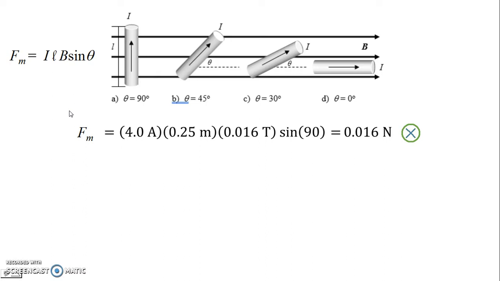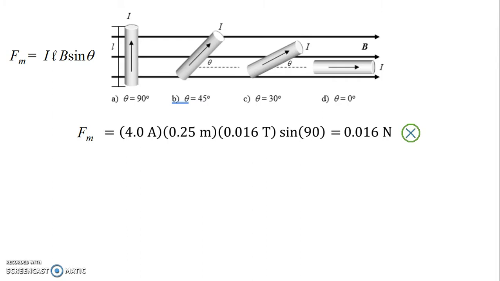Remember, we're not going to use the words up and down. If you're still thinking about up and down, you've got to get that verbiage out of your vocabulary. We're not going to say up or down because my up is not the same thing as your up. You're sure it's up on the screen, but on your paper, the charge is moving to the top of the page or away from you. So we're going to say top of the page. So our pointer finger is pointing to the top of the page.